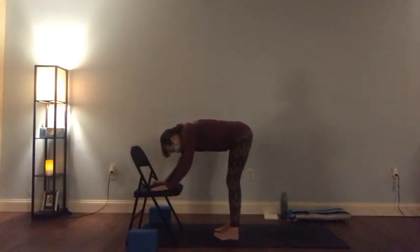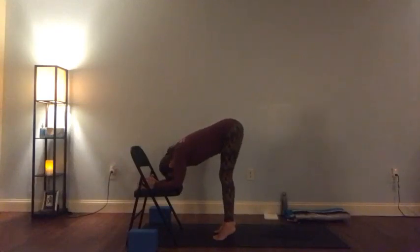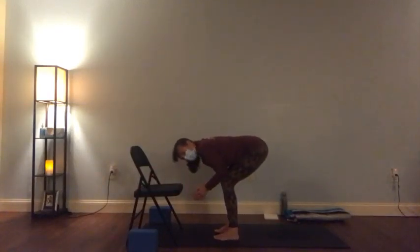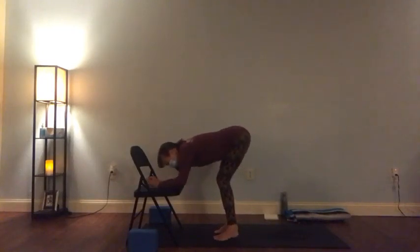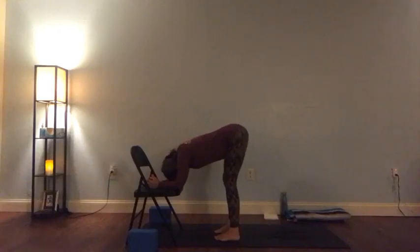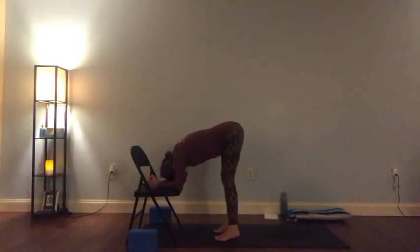Feet and hips distance apart and parallel. And you use whatever support helps you feel okay in your back. Elbows above your knees, hands or forearms on your chair. Letting yourself move your head a little bit, nod or shake your head a little bit to try to find release there. Letting go through your jaw.